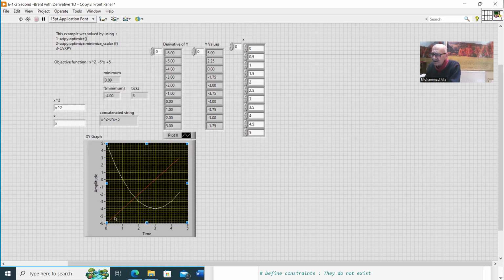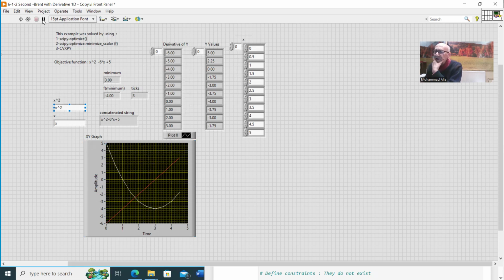And as you see, the derivative, well, this minimum here is the minimum at 3, as we found. And here, at this point, it is 0. So the derivative was negative and negative, and now it became 0. At 0 value of the derivative, we have the minimum where x equals 3.